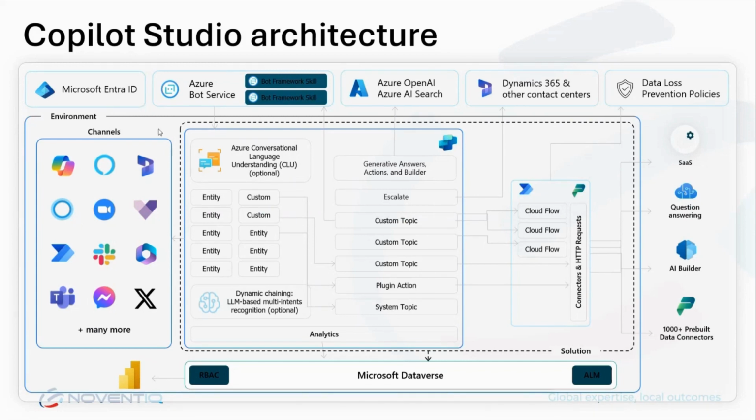If you see, there is Azure Bot Service that is called in with Bot Framework skills that can be integrated into Copilot Studio. There is a Microsoft Entra connection that can be established for all your identity management scenarios. There are also solutions that you build, so let's say conversational language understanding models that you build on Azure through ML Studio or the ML service on Azure. You can bring in those models. Also, you can bring in your already deployed Azure AI Foundry models into Copilot Studio.